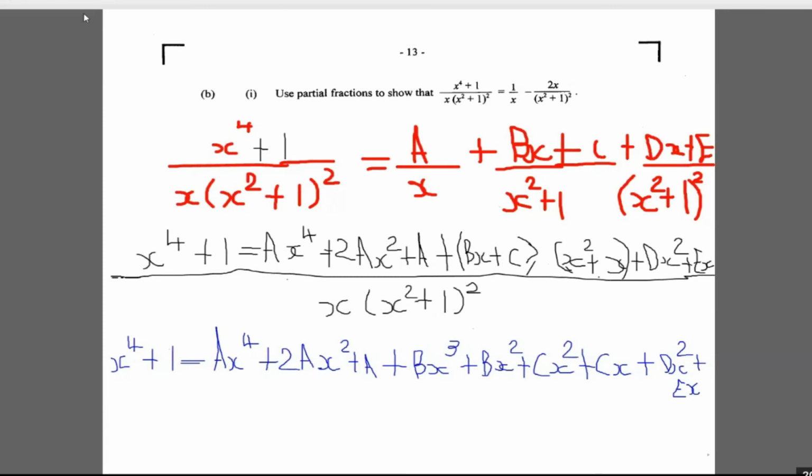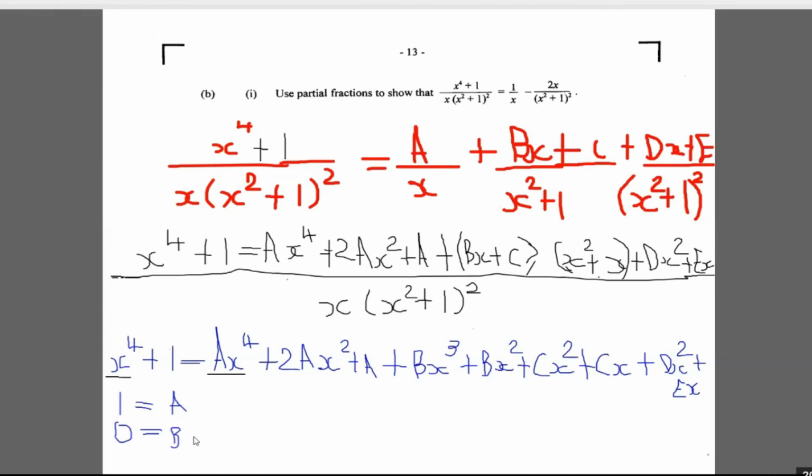All right, now the next thing we're going to do is equate coefficients of x to the fourth. So we have x to the 4 right here, and we only have 1 x to the 4 here. So what we can conclude then is that 1 is equal to a. So a equals 1, so we're good. Now there's no x cubed term over here, and so what we can conclude is 0 is equal to the x cubed term over here, which is b, so 0 is equal to b. Yeah, b is the only x cubed term.